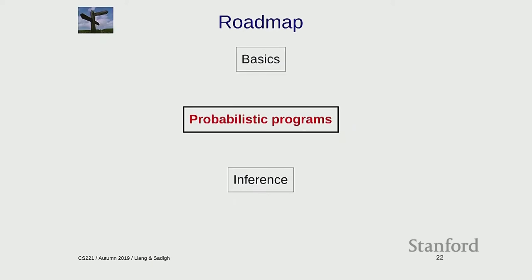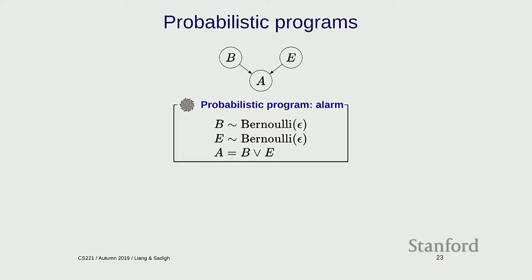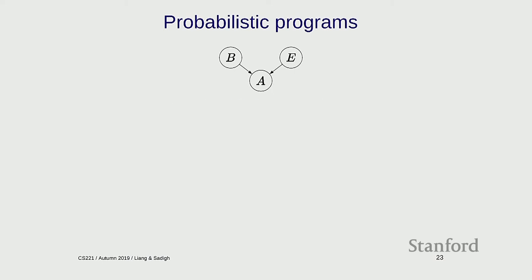Okay. So now I'm going to talk about probabilistic programs. This is going to be a bit of a whirlwind tour, and hopefully it will give you different perspectives and open your eyes to the possibilities of Bayesian networks. So let's look at this alarm network again. I can write it on the board as just a product of all the local conditional probabilities, basically using math.